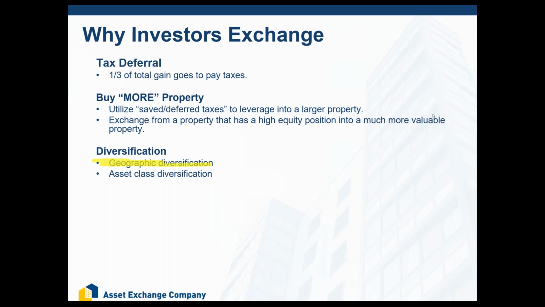They need to protect and preserve their wealth. You do it by going into different geographies, right? Or you do it by getting into different types of real estate. So diversification is key. And we can help you find people who may need to diversify their portfolios. Tim's going to talk about how to use the resources of Cornerstone Title to locate people who own 5 or 10 or 15 properties all in one area who could benefit from a diversification strategy. All right, so very important to think about these things.